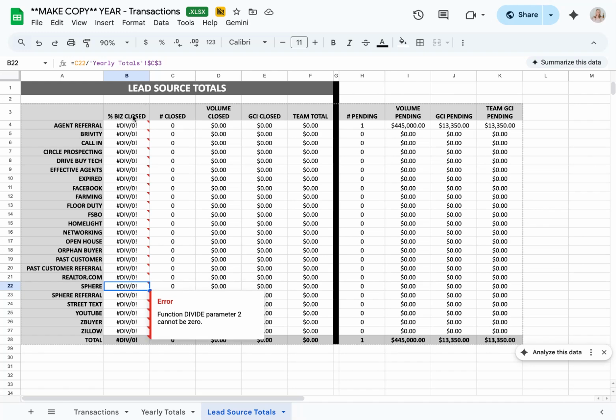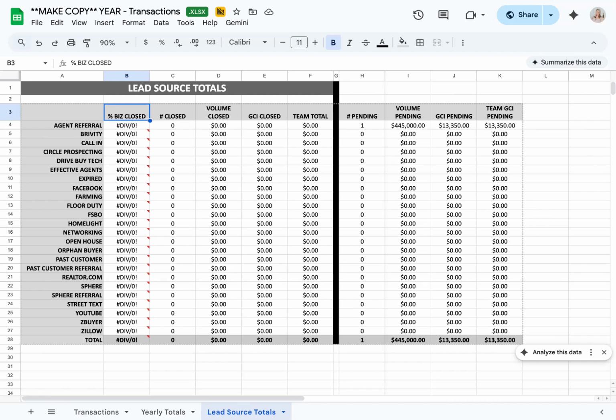So the percentage of business closed is going to really give you an idea on where you should spend your money. We have marketing dollars in the budget, and budget's a whole other thing for another day. If we see that 65% are coming from our sphere, we want to take 65% or more of our budget and put it towards that, because this is going to bring in the highest return on our investment.